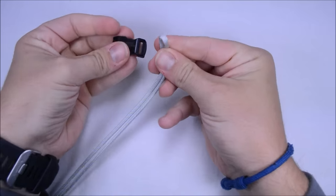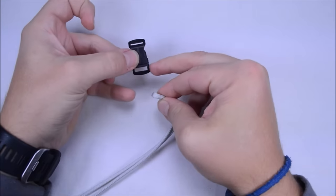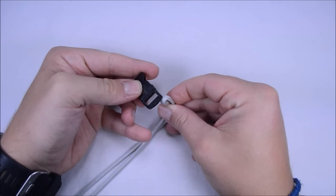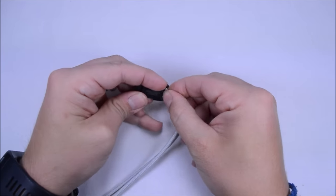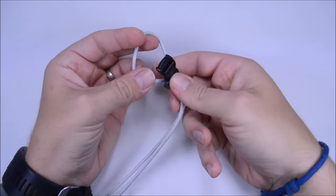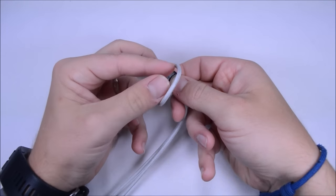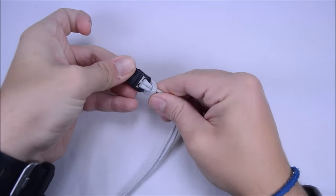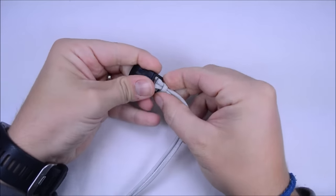And we're going to take our buckle, and most buckles have a skinny side and then a wider side here. We're going to take our center point here and go down through the top of the buckle and just push it on through like this, and then open up that loop that your center point is at right here. Open that loop up and pull it over top of your buckle, and then pull your cord tight. And what that does is it locks the paracord right on one end for you. Real easy way to do a cow's hitch.